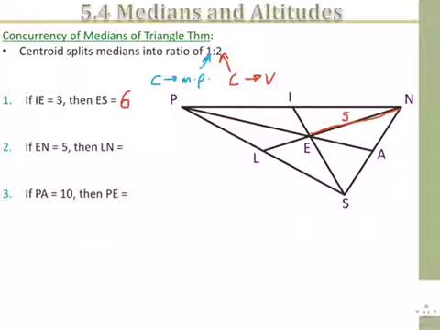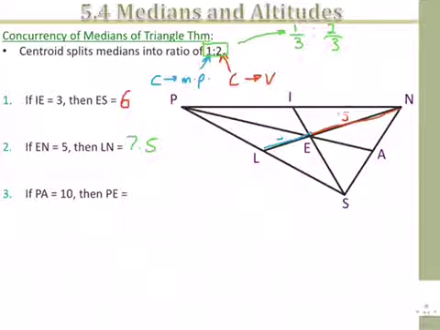What's happening here is we have to use the whole 1 to 2 ratio thing in the same way that we do those splitting a segment into proportions problems that you hate, which is that a ratio of 1 to 2 implies that the first part will be 1/3 of the whole thing, the second part will be 2/3 of the whole thing. So in other words, 5 is 2/3 of what? If you don't like the way that almost word problem is set up, you can just deduce that LE is half of 5, in other words 2.5. So I guess that makes LN equal to their sum, which is 7.5. Ooh, decimals, Mr. Murphy, you jerk.